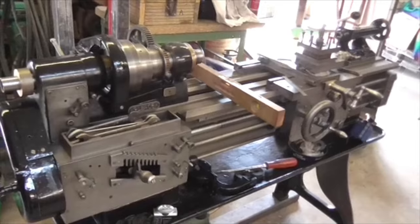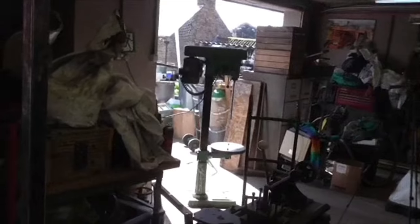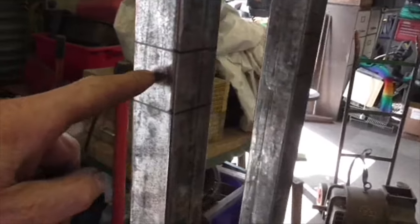Morning, folks. Friday, 11 o'clock. I've been doing some tidying up in order to get that drilling machine out from the wall, because I've marked off here where the pivot is going to go. And I need to drill, preferably, right through from one side to the other. Luckily, I have the equipment to do it.